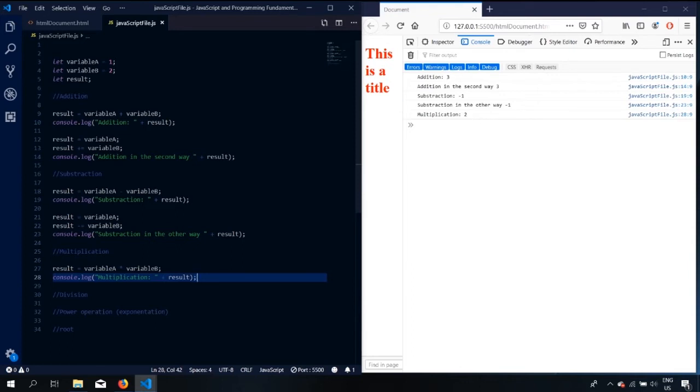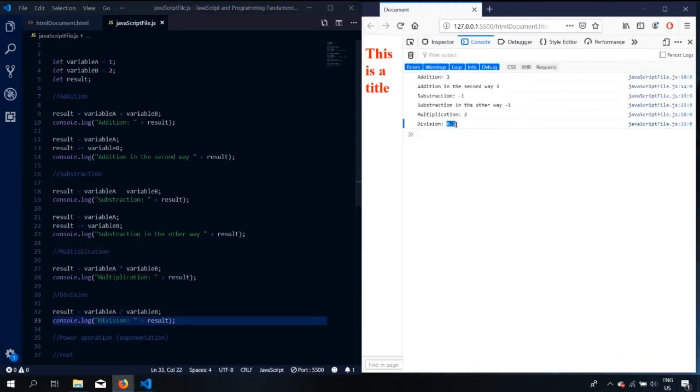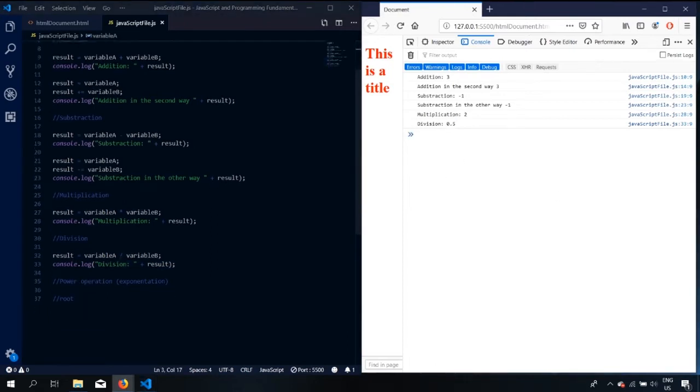Multiplication is 2 because 1 times 2 is 2, and division will be the same. We can just copy this, paste it here, and instead of times we're going to put division, and instead of multiplication we're going to put division. Save it, and here we are, 0.5, because 1 divided by 2 is 0.5.